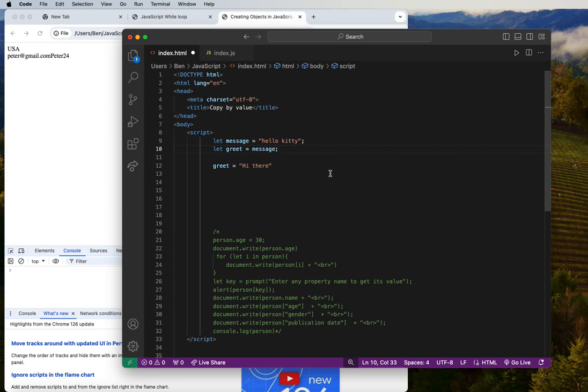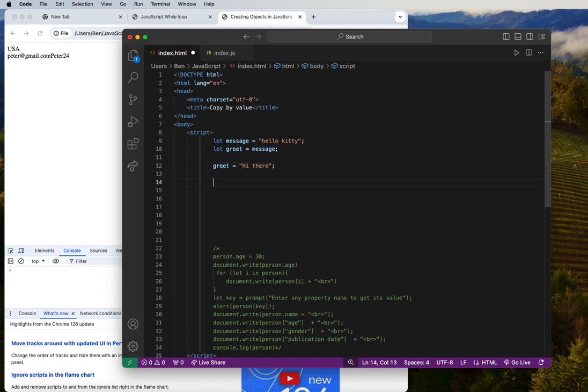Okay, so here we've assigned this message to a new variable called greet, and we have added a sentence to this variable called greet. So when we print out message, what do we think we'll get? We're gonna get this here. Let's demonstrate that.